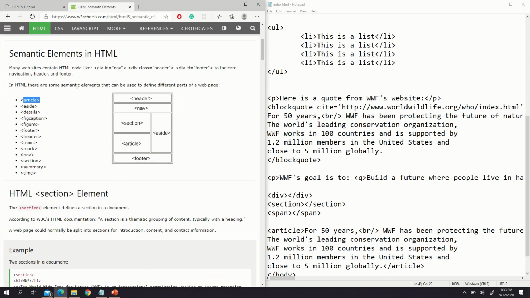You also have an aside. An aside might be something like this. If this is your website, you can have a header element that will have your nav links or header information, and there's your nav link. There could be a section, which is non-semantic. There could be an article, and then an aside could be navigation menus or whatever other information you can put.